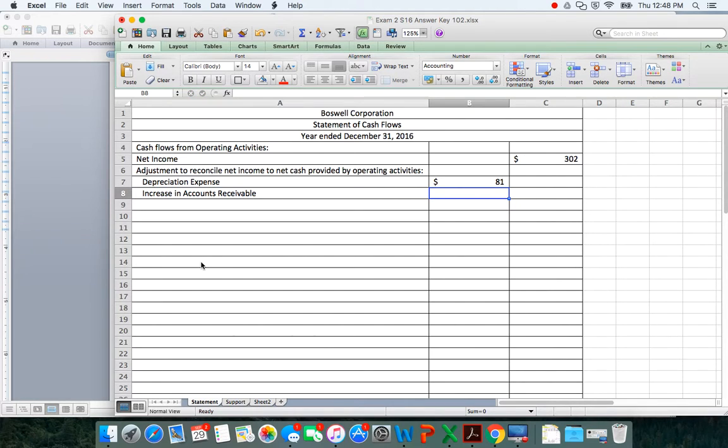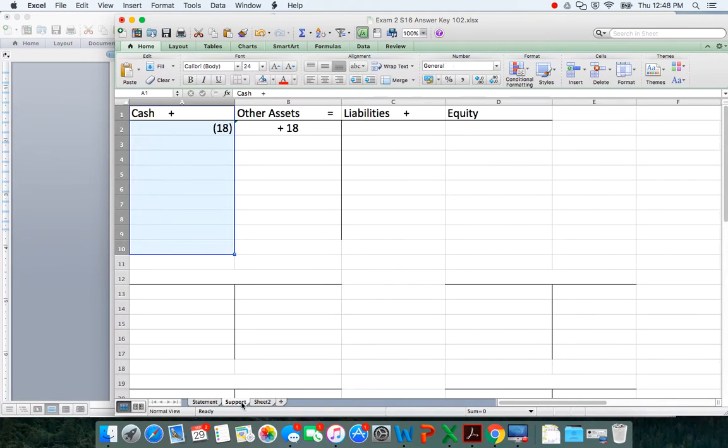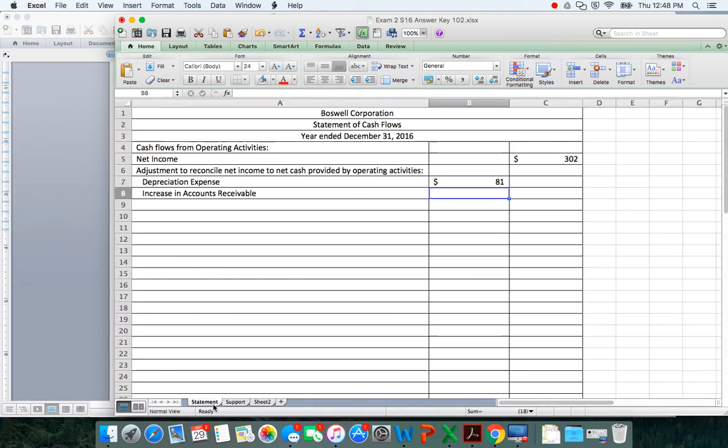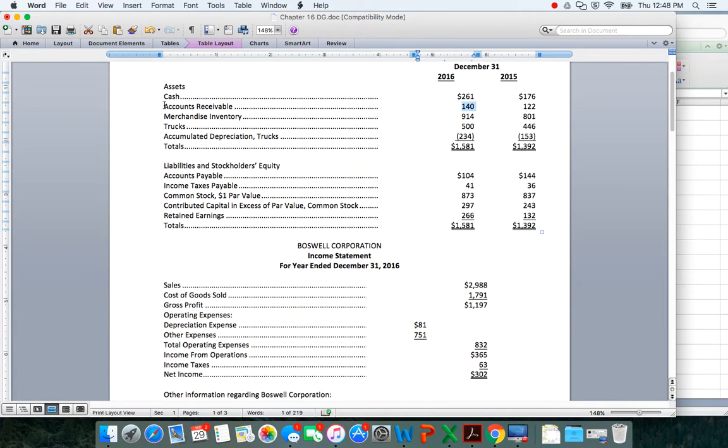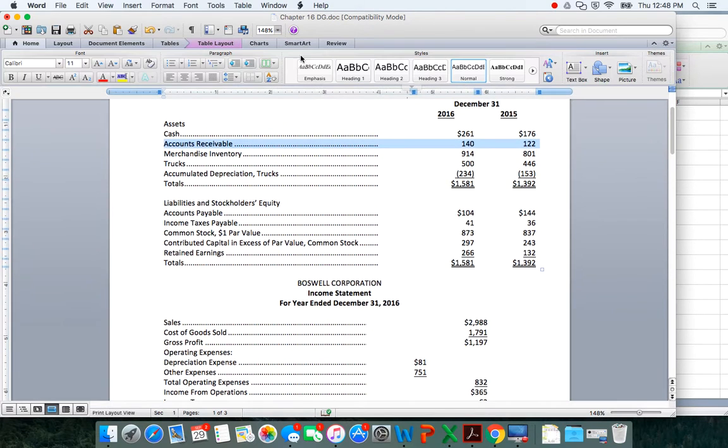And then I will put in the effect that I just showed right here in my giant T account, minus 18. And I've now showed the effect of increasing accounts receivable. All right, I could check off accounts receivable. What I'm going to do is highlight it. I'm going to show accounts receivable as a highlight because I just took care of that one. And remember, like I said, before we're done, we should be able to highlight or check off every single one of these things to show how they impacted cash.